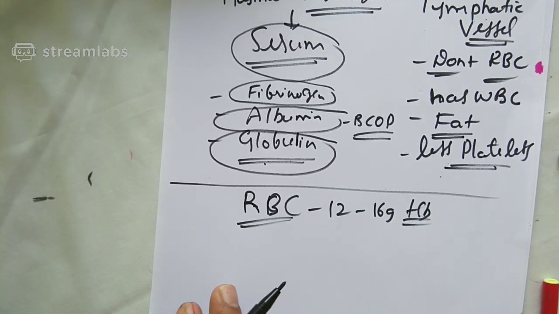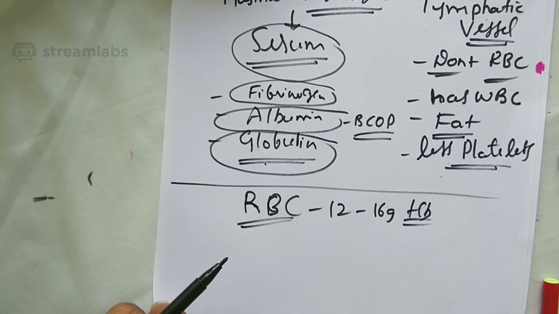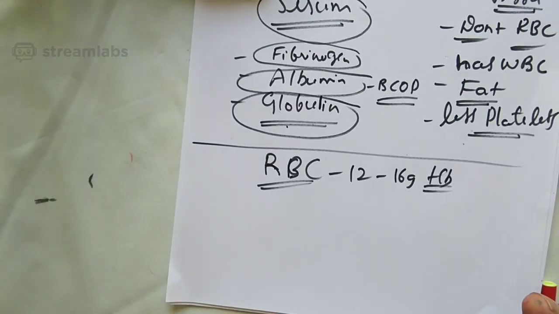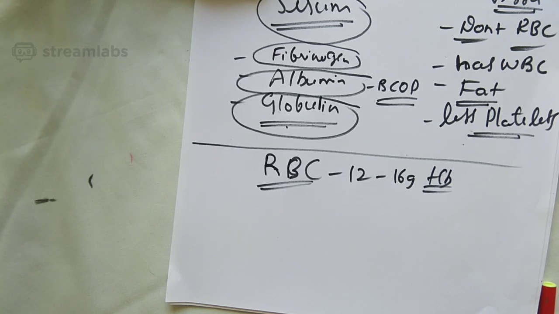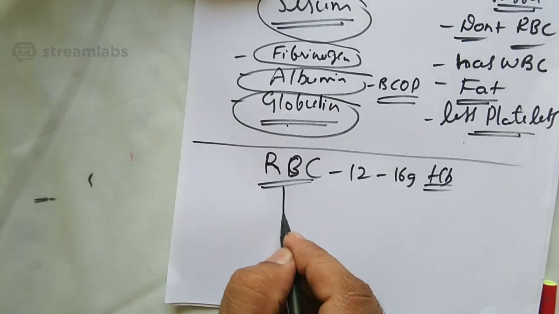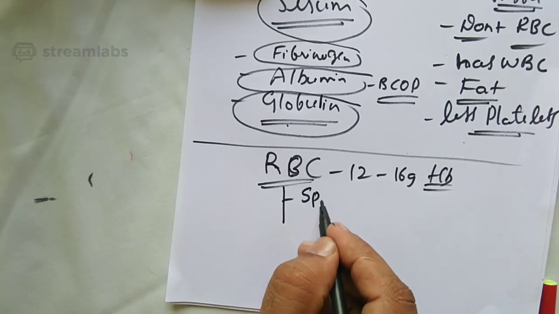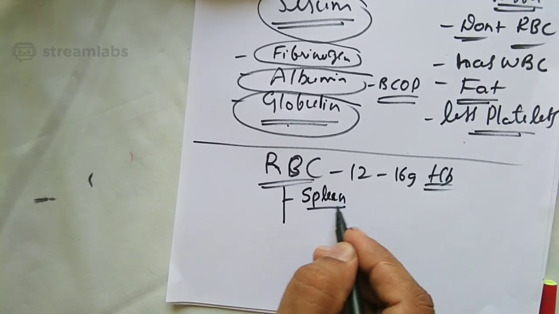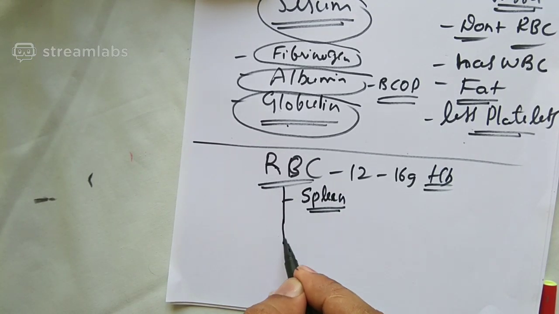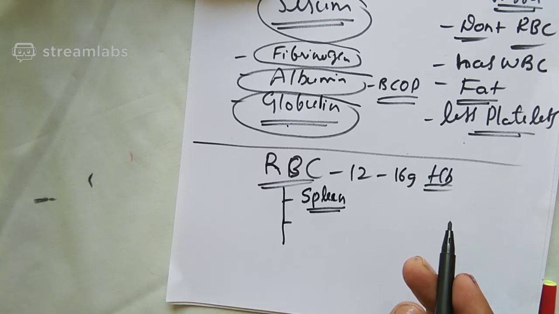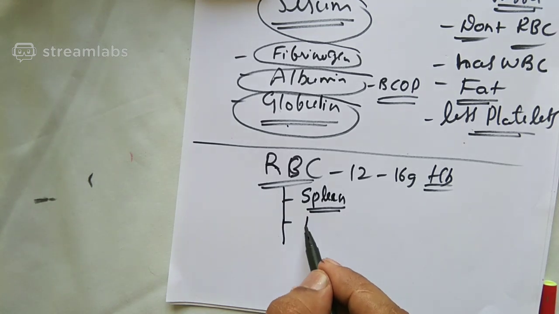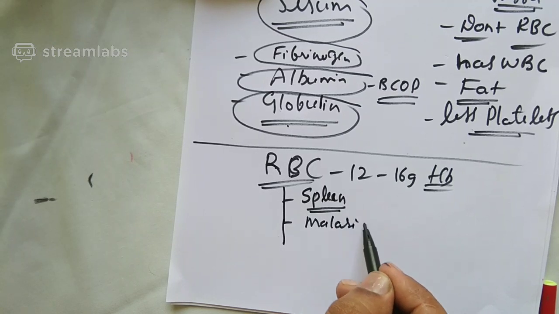And erythropoietin is a hormone responsible for RBC production. That is the reason what happens in the case of kidney damage. If a kidney gets damaged, erythropoietin concentration decreases, then the person will have a difficulty regarding production of RBC also. Graveyard of RBC is what? Tell me. Spleen is a graveyard of RBC, and RBC is affected by a disease called malaria, that also you know it.